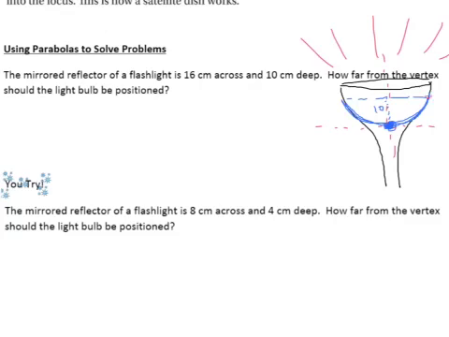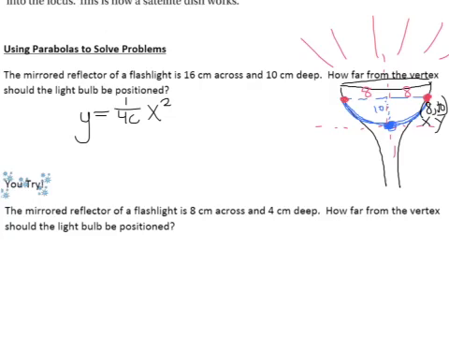So I'm going to pick these points right here. I can pick either one of these points. Since I know it's 16 centimeters across, then I know this is 8 this way and this is 8 that way. So let's go with this positive point, which would be the point (8, 10), since I would go across 8 and then up 10. And that's going to be my (x, y). Since my parabola is right at the origin, and it's a vertical parabola, I can use my equation y equals 1 over 4c times x squared.